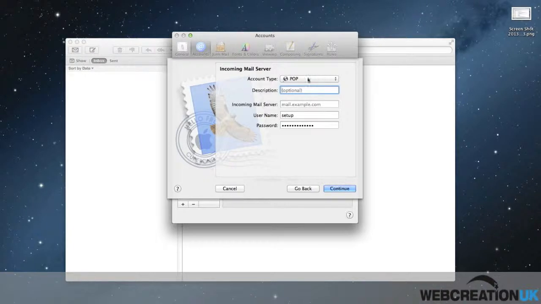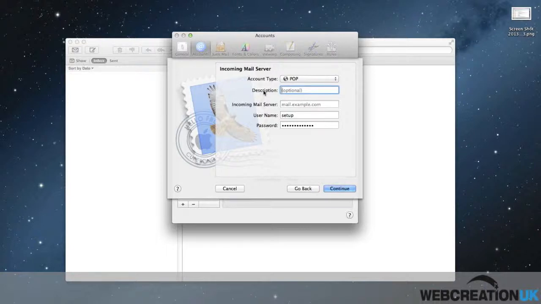The next box asks us for a description. Now the description is purely for you to know which email account your web client is referencing. So this is just a descriptive note for yourself to say, at a later date, if you've got a number of email accounts on your computer, you can quickly look at them and go, oh yeah, that's my web creation account.